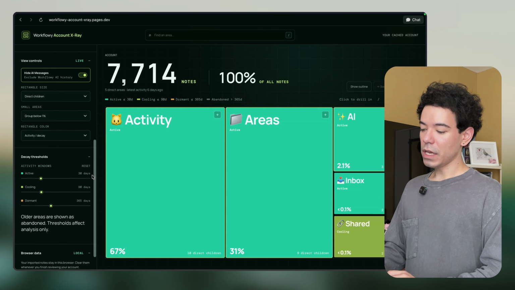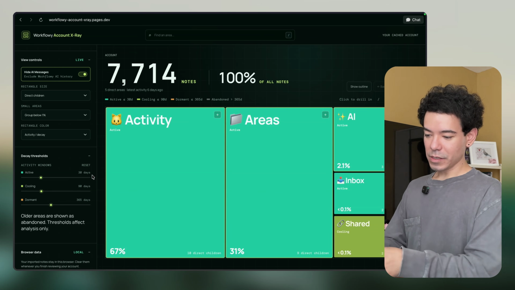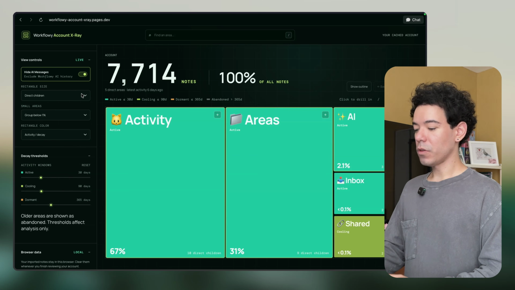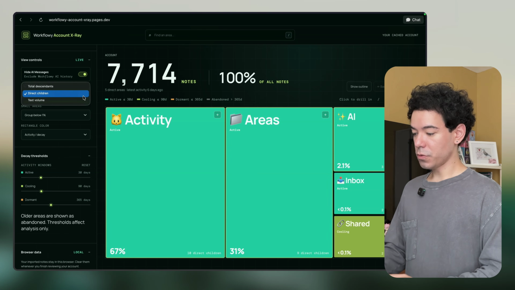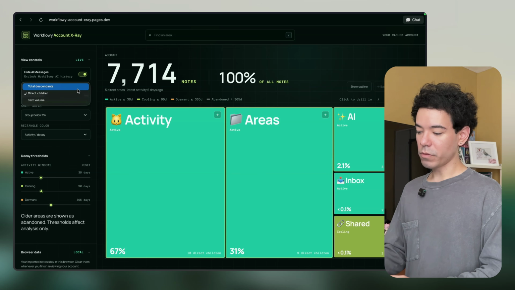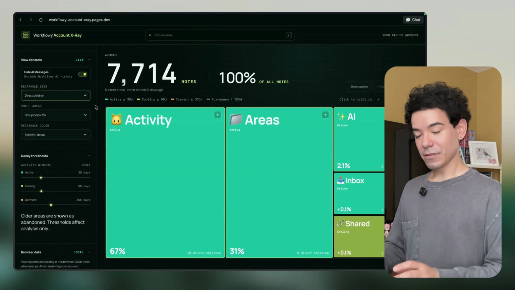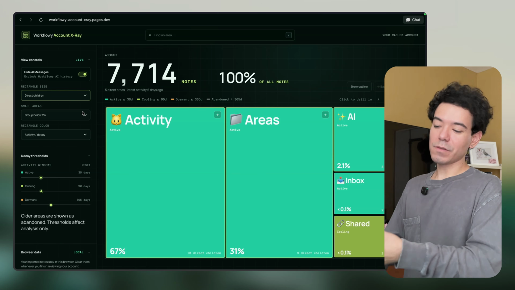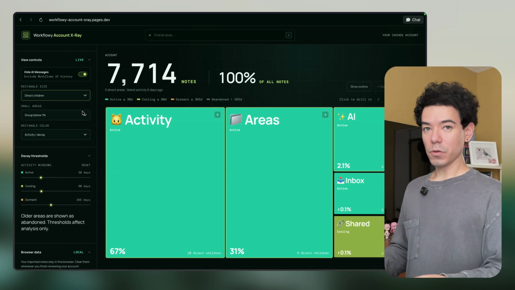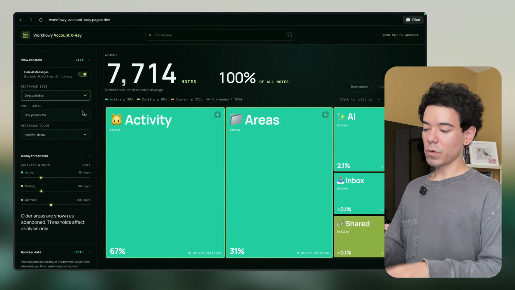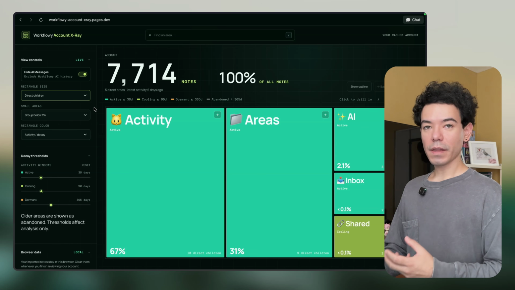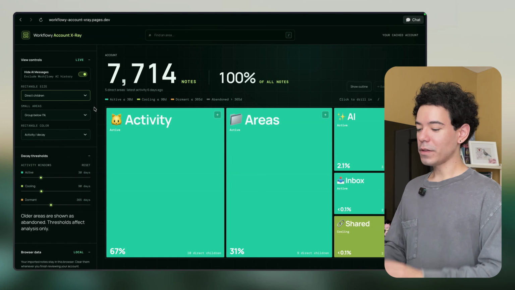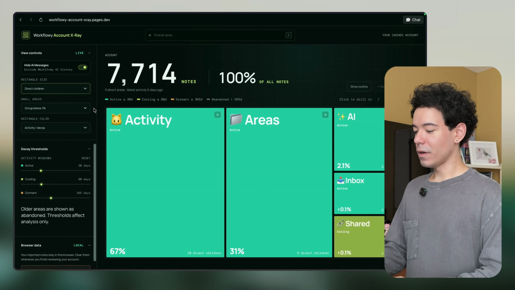You can also change a couple of the aspects of how this graph is put together. So for example, the rectangle size is by default reflecting the direct number of children you have, but it could also be by the total number of descendants or by the text volume. So depending on what kinds of things you use Workflowy for, maybe you use it to hold all your documents before you export them as PDFs or do whatever, then maybe looking at the total amount of text is a better way to figure out where the activity is going on in your account.